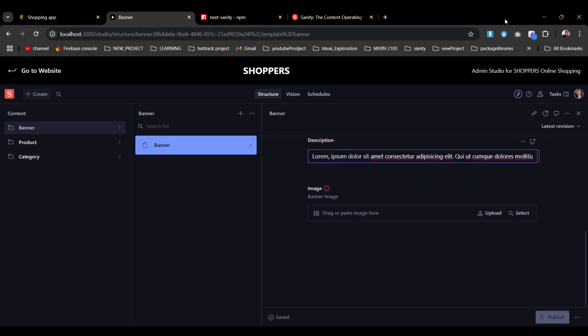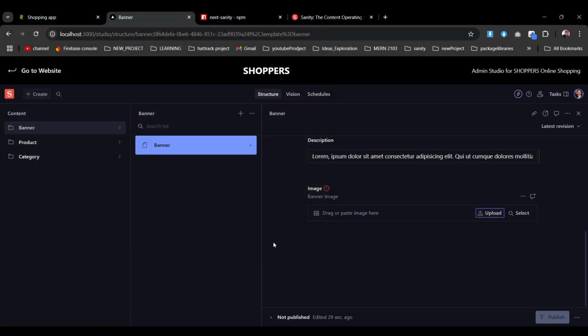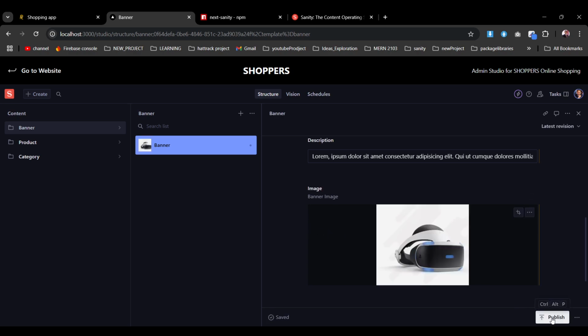And for the image, need to upload an image. So I'm gonna go and grab that image here and put it open so I can see the image, because that one was required. So now I can see, you can see I can publish that image. So after that, I can grab that image and showcase here. We're gonna see how we can combine that.